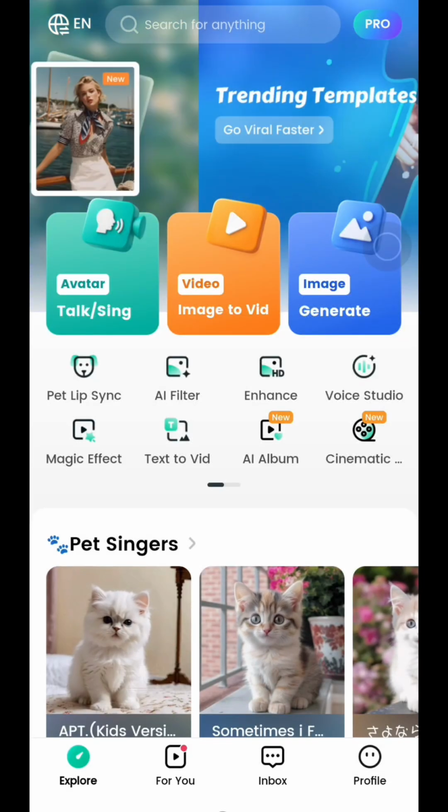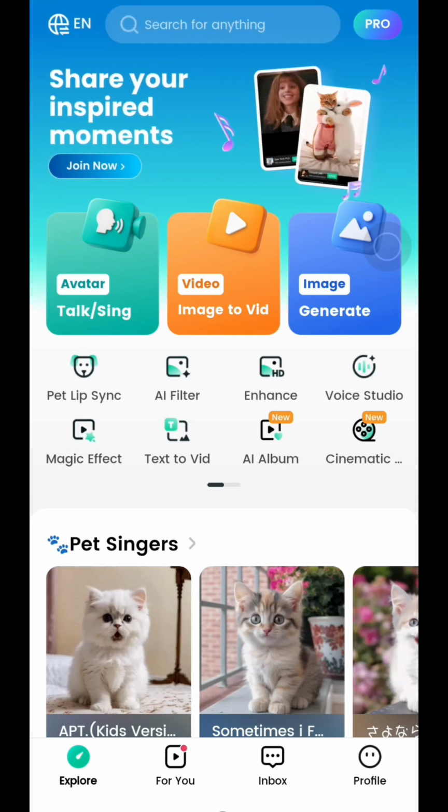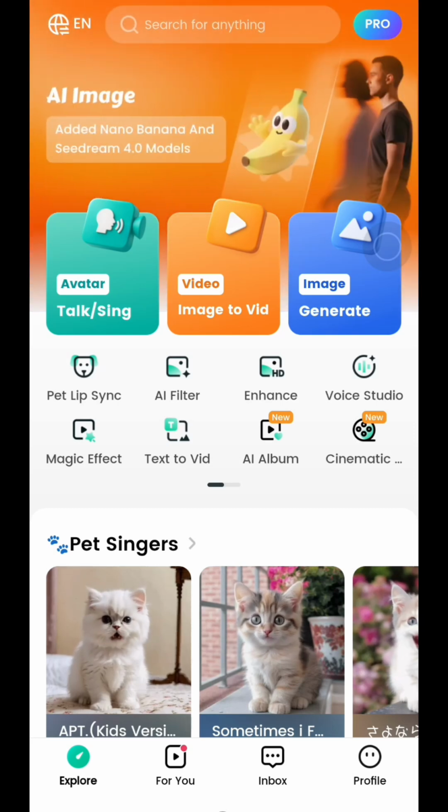In this video, I will show you how to turn your ordinary photo into a French vintage style portrait that's full of classy and old Paris vibes using the Dreamface app. It's super easy and you can do it right from your phone. So let's jump right in.